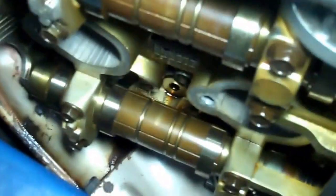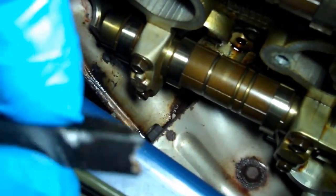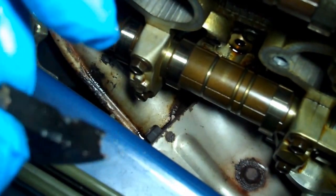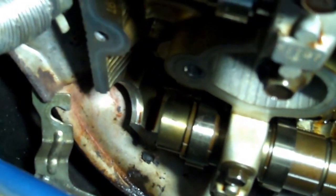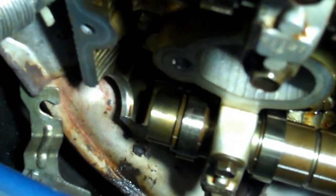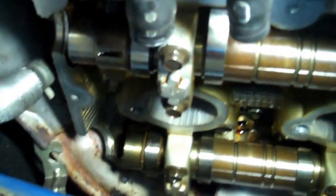Well, I popped my valley seal off. Look at the chunks missing out of the seal. Those are some heavy chunks missing. Yep, looks like that was it. A rock or something got up in there from rallying, possibly. But then the inside's chunked too, which is crazy. But the engine's fine. Everything's great. This thing runs well.